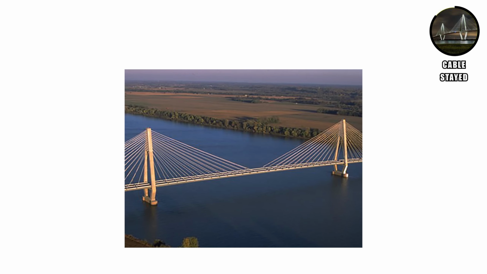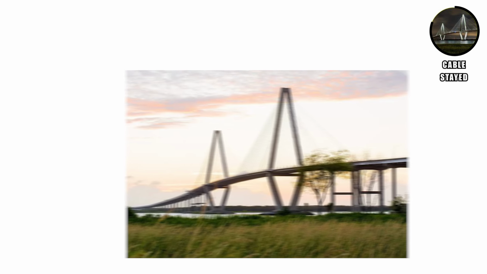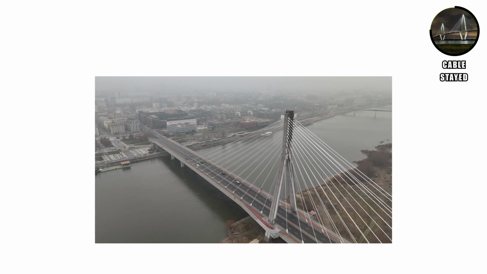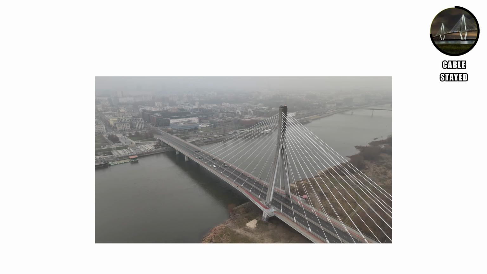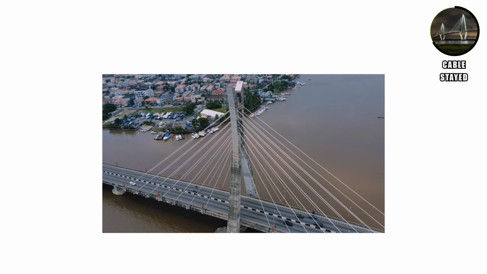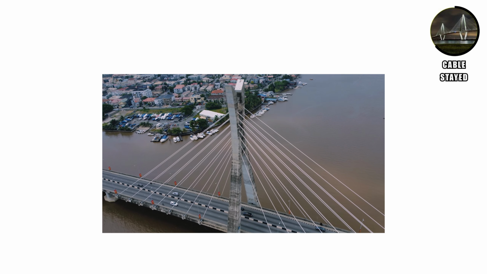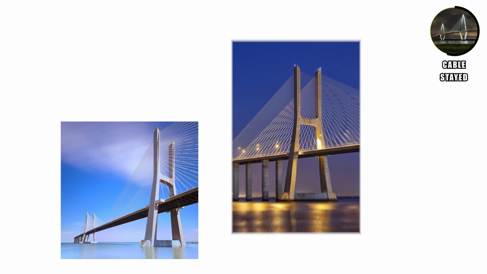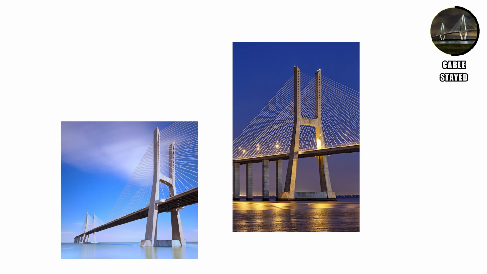The cables at towers can be arranged in parallel patterns resembling harp strings, fan configurations where cables converge at a single point at the top, or radial and mixed layouts. Tower designs include single-column towers for minimalist aesthetics, A-shaped towers that angle toward each other providing stability for long spans like the Arthur Ravenel Jr. Bridge in South Carolina, H-shaped towers combining portal frames on the bottom with double columns on top as seen in the Vasco da Gama Bridge in Portugal, and inverted Y designs like the Pont de Normandie in France.